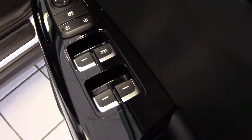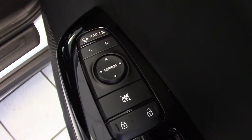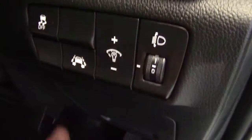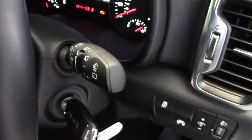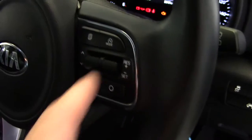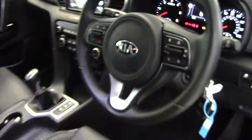Moving around to the driver's side, on the driver's door we can see the four electric window switches with the auto one-shot up and down driver's window, central locking button, and electric mirror button with the auto fold setting. There's a height adjustable driver's seat and lumbar support button. Around the steering column we've got buttons for ESP traction control, lane departure warning, dashboard display, and electric headlamp levelling. Automatic rain sensing wipers and dusk sensing headlights too. The three-spoke leather-covered steering wheel has trip computer settings, cruise control, stereo controls, and Bluetooth hands-free phone buttons.